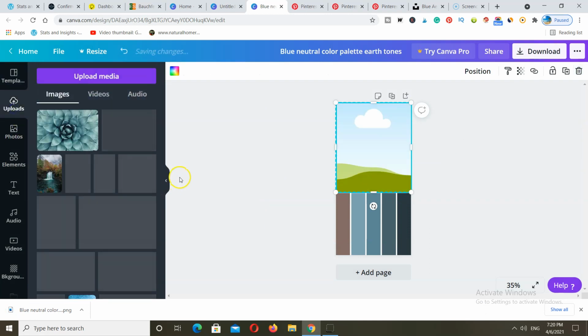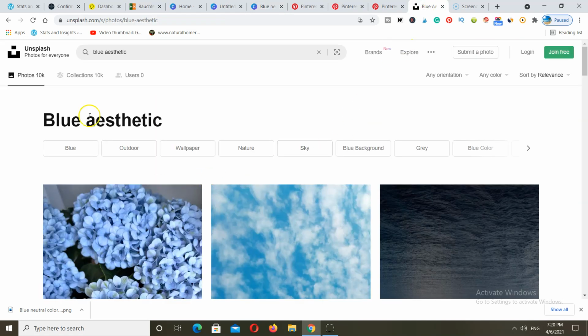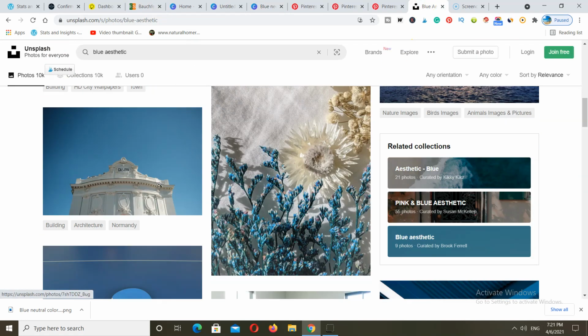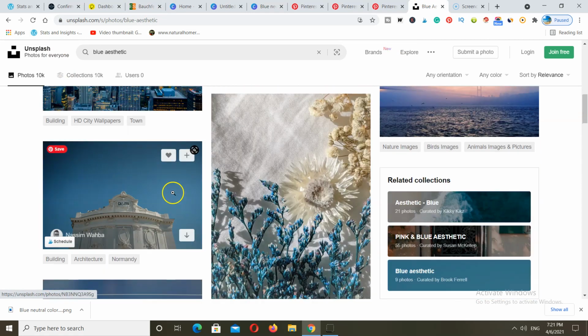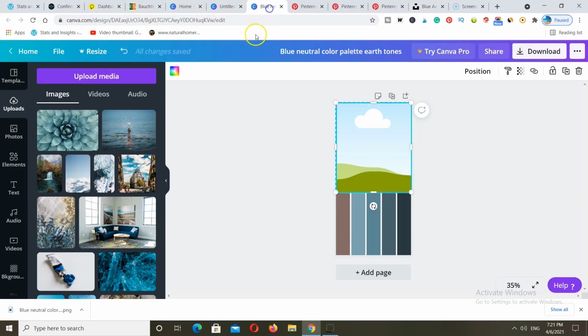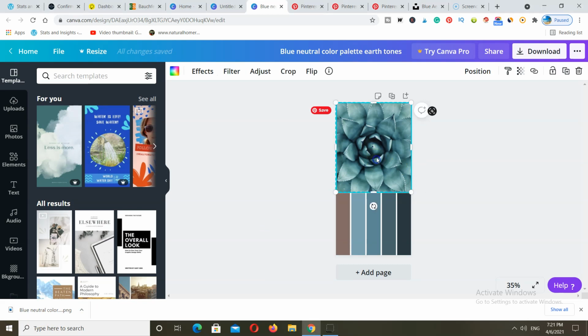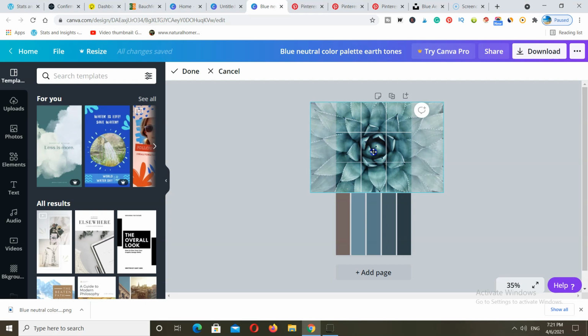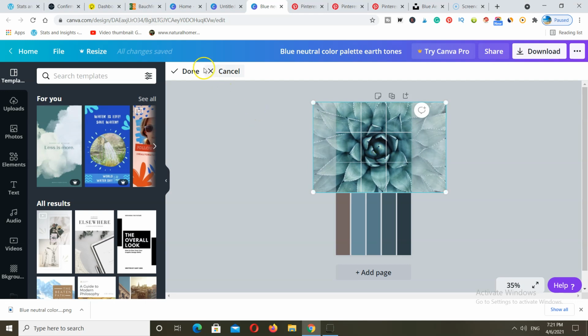Now, guys, if you want to get images, you can get free images from Unsplash. I got all of these images that I'm using. They are free and they don't have copyright issues or anything like that. So I'm going to go ahead and add this one in there. Let me just give it time to load, guys. Yep, that has loaded, and I'm going to crop that to get it into the center. Okay, that looks much better.